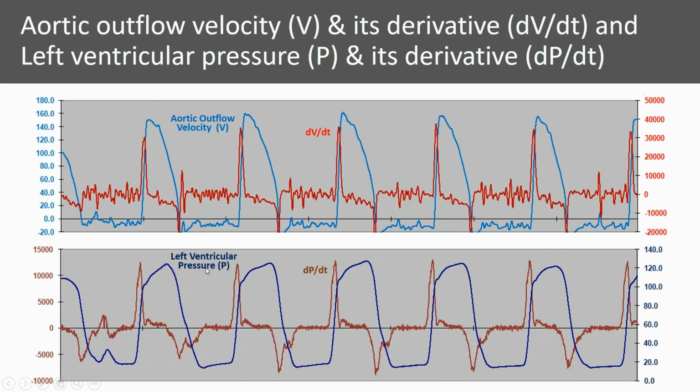And so we got these waveforms and took derivatives of these waveforms, and the red one shows the derivative of the velocity, whereas the brown one in the lower window is the first derivative of the left ventricular pressure. And we compared these two. Now we also measured the mean acceleration of aortic flow velocity, basically by dividing the peak velocity by the rise time, or the time it took to go from 0 to maximum.